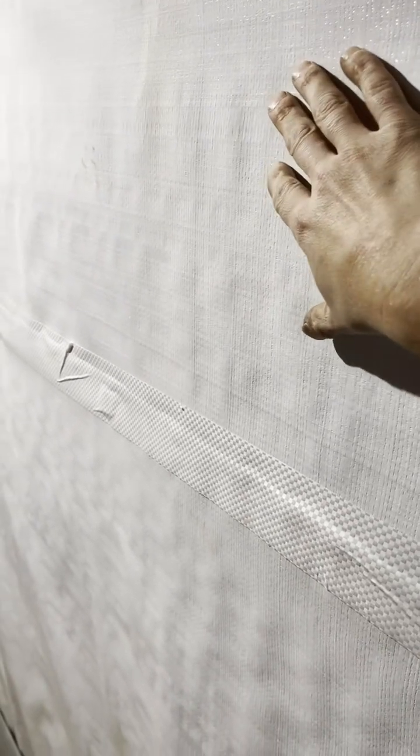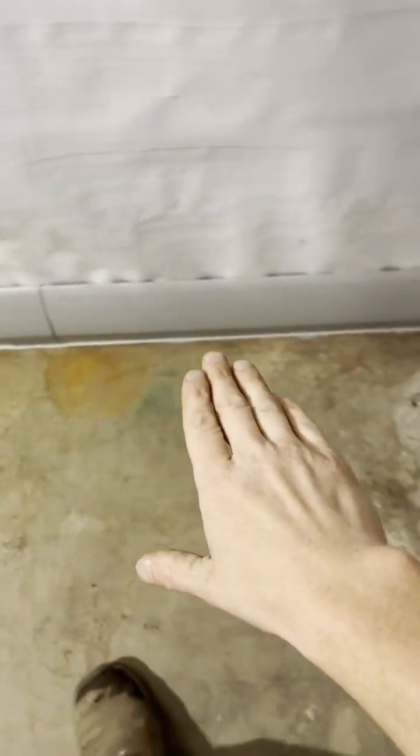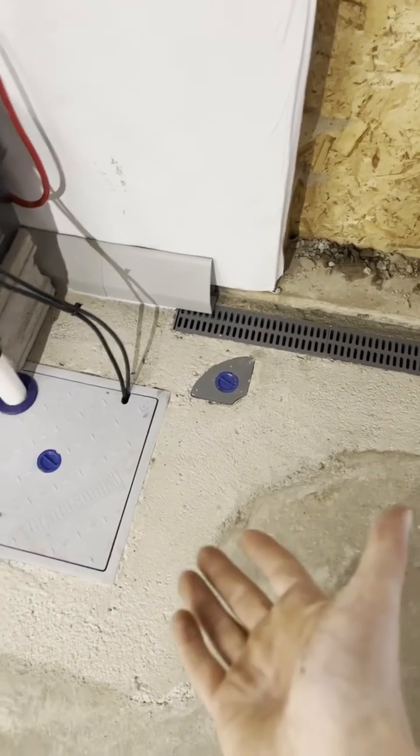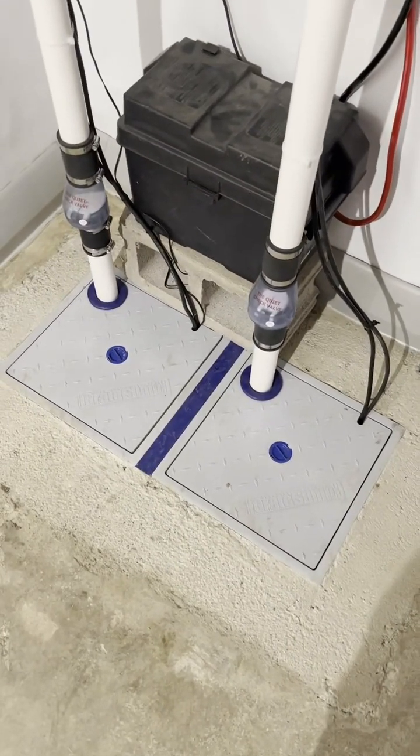The way this works is, as water comes through this foundation wall, this Finish Shield vapor barrier helps the water bead down the wall and get behind this baseboard channel. It falls all the way along that channel and discharges into this trench drain. From there, it spills out into this basin area lined with stone, and gets pumped out by our sump pumps. The great thing about Finish Shield is it also helps keep the humidity levels down. Typically, water coming through the wall just evaporates and creates humidity, so this helps keep the basement dry.